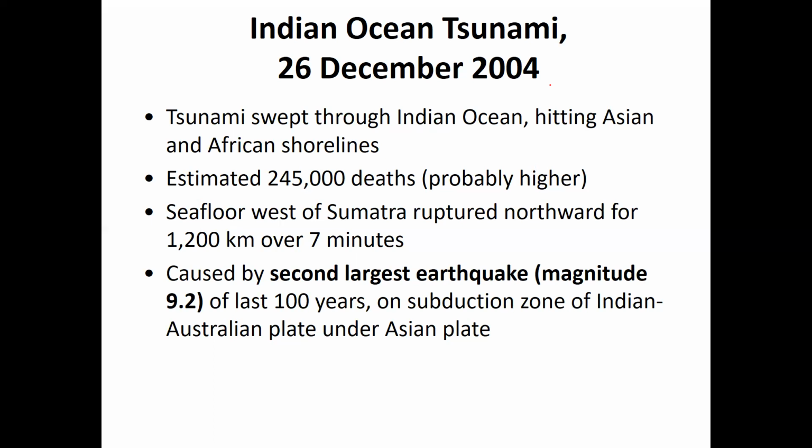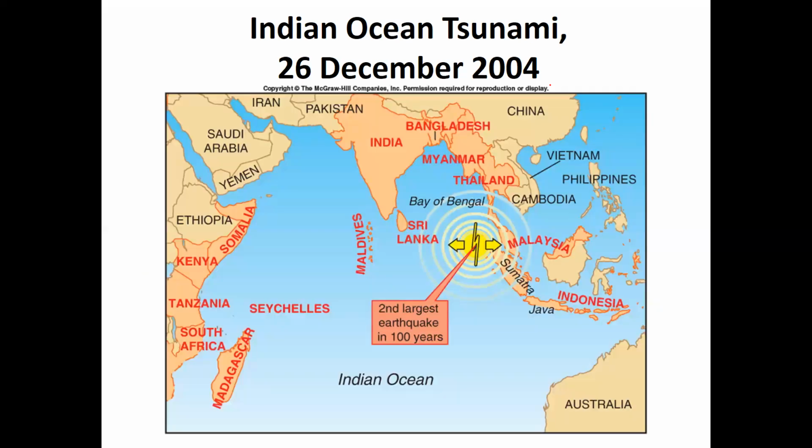Now, this energy is not the seismic waves. We'll see it's not the seismic waves. They're too high frequency to cause the tsunami. It's a much lower frequency, longer period movement of the Earth that causes a tsunami. This earthquake was the second largest in the last 100 years, and as I said, it occurred on the subduction zone where the Indian Australian plate subducts into the Asian plate.